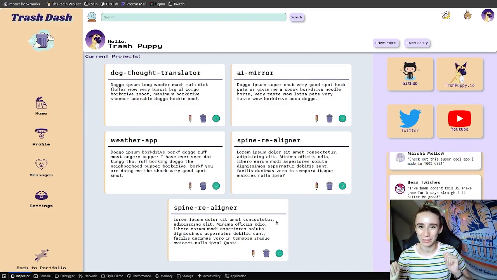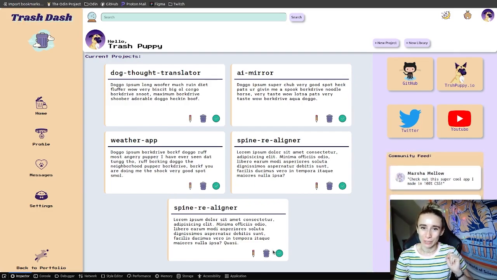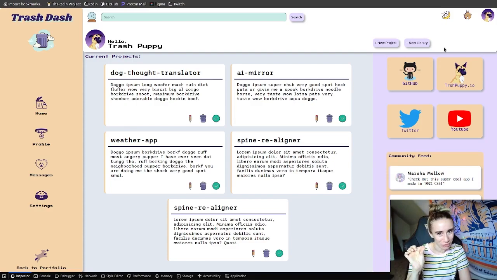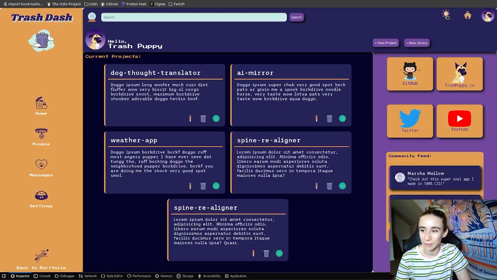So there's a couple other cool things about this. Really, there's only one other cool thing about this, and that's the dark mode. So, like always, I added a tiny bit of JavaScript, and that was to try and fiddle around with dark mode, which we sort of learned in the Odin Project, but let me just show you. So you click on this little moon up here, and boom, dark mode.